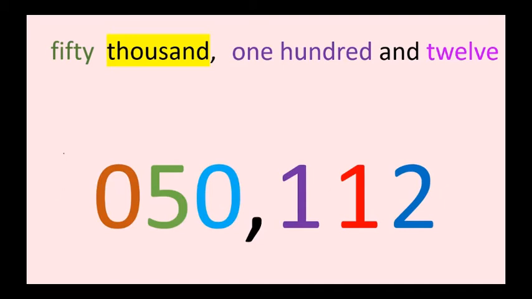Okay, now because there's no number before the brown 0, before the hundred of thousands, we don't need to keep it here, so we don't have to actually write that first 0. If we had a million in front, then we would need to write our 0. But because there's no millions, we don't have to write our hundred thousands, okay? Cool. 50,112. Excellent.